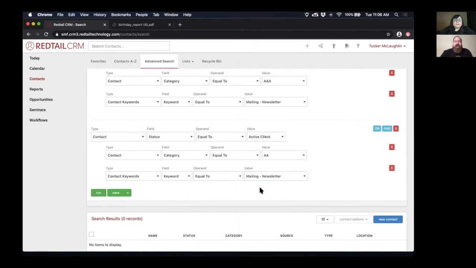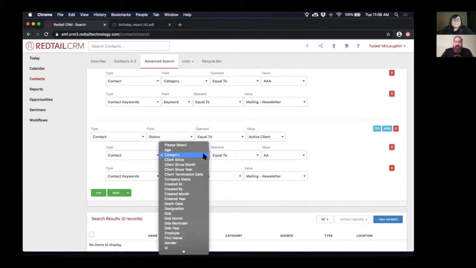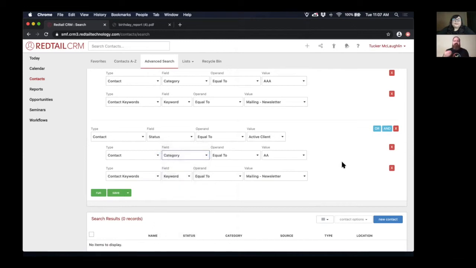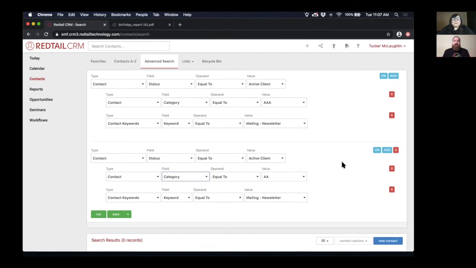Okay, one trick I want to point out with searching, all these drop-down lists are in alphabetical order. If the list is really long, use your keyboard. You can type in part of the word and it'll go directly to it, okay? So just a trick, you can type in when you clicked on that field to find what you're looking for a little bit faster. I'm in the database so much, I go pretty fast through searching. Your muscle memory will kick in after a while. There's gonna be common searches that you run over and over. It's gonna get faster. Don't worry, we're gonna show you a way to make this even quicker in a little bit here. But back to here, our search is all active AAA or AA clients with a keyword of newsletter.